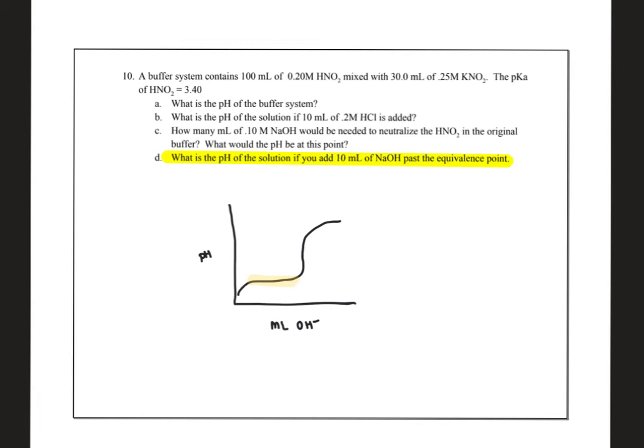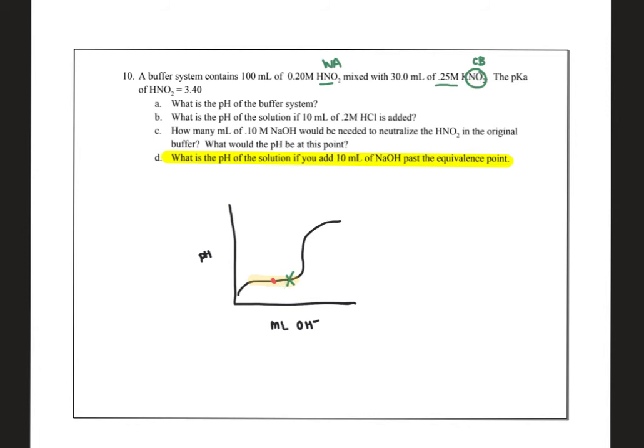So imagine I handed you a solution here, and I can actually tell you if this is the halfway to the equivalence point. We actually started a little past. How do I know? Because we have more of the conjugate base than we did of the weak acid, and we know at the halfway to the equivalence point those are equal, like 0.2 and 0.2. But the reality is I had 0.25 of the conjugate, so I was somewhere here in the buffer region.